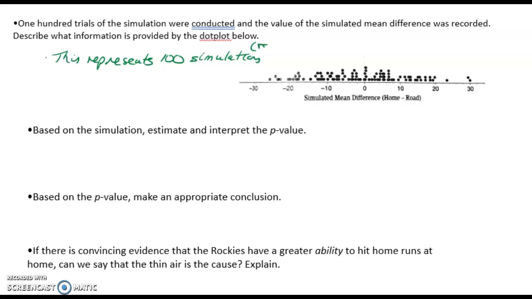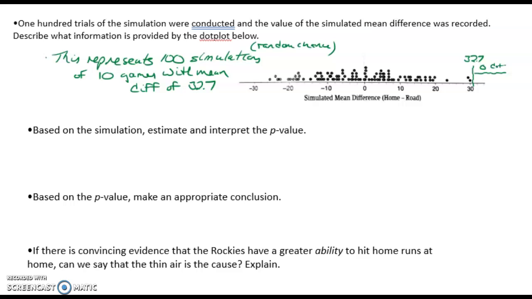All right, so again, this is what random chance looks like. 100 simulations of these 10 games with a mean difference of 32.7, something like that. So if you're looking at the dot plot, 32.7 looks like you're going to be off this side. So you're going to be over here. So if you're counting dots, that means you're going to have 0 dots going this way.